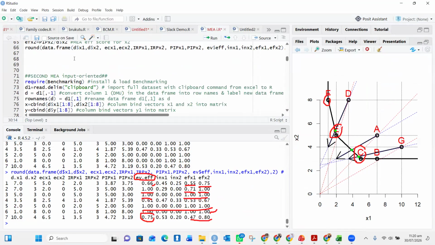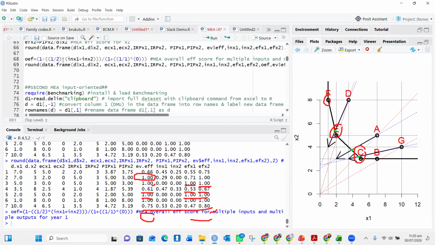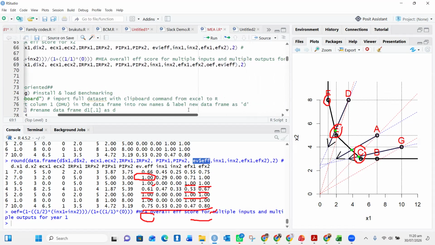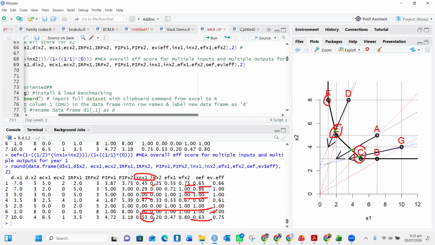Let's go to the final gap there. So the overall efficiency for the MEA, see now I've put the input efficiency and the output efficiency together, all of them combined together. Okay, let's do that. And then let's add it to the table. And this time I'm going to add the DEA one also here to the table because previously it wasn't there. So overall, the DEA one is here finally. There you go. So guys, this is the final beautification of the result.